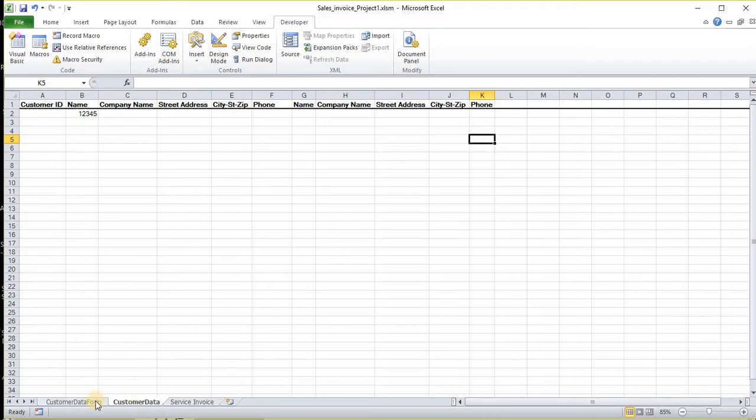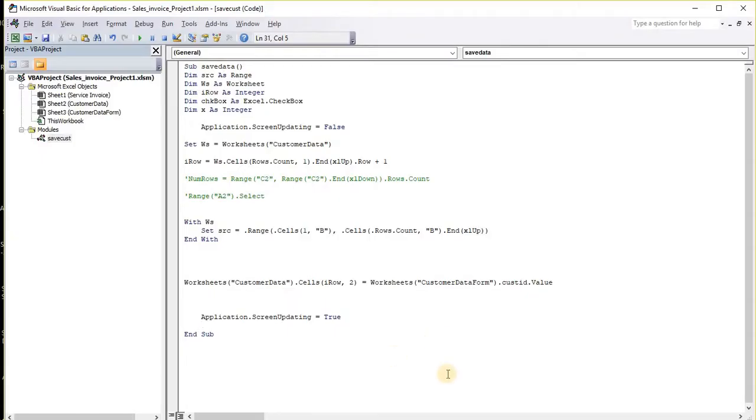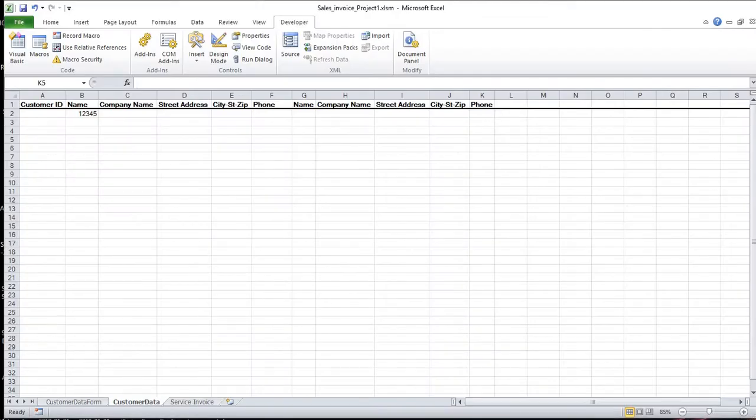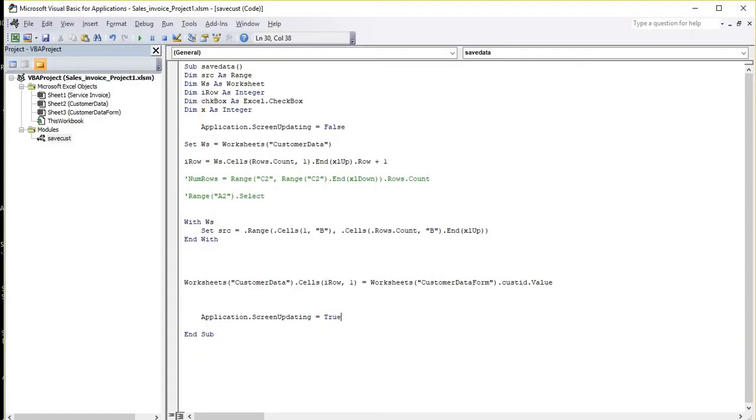So there's some corrections that we got to make. Well, it put that under customer name, so we got to fix that. Let's go back. Why did it put that under customer name? Because it needs to go under IRO1. That's why. I'm gonna go here, I'm gonna delete that. Run this code again.